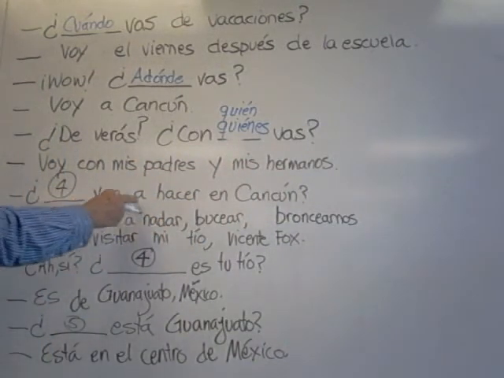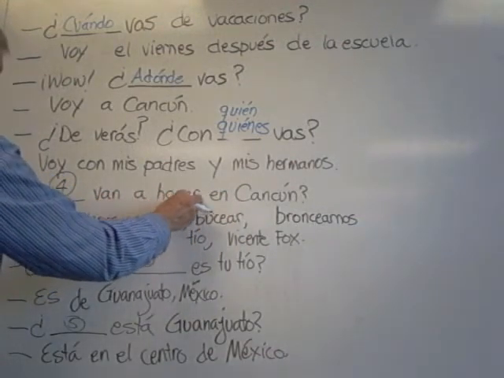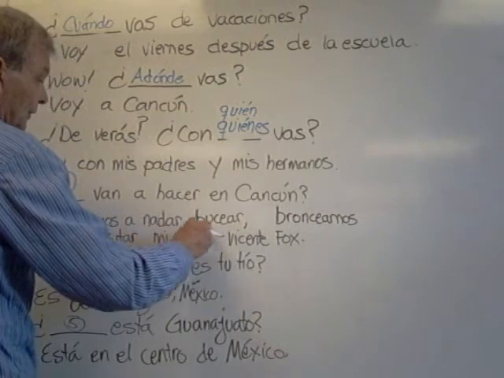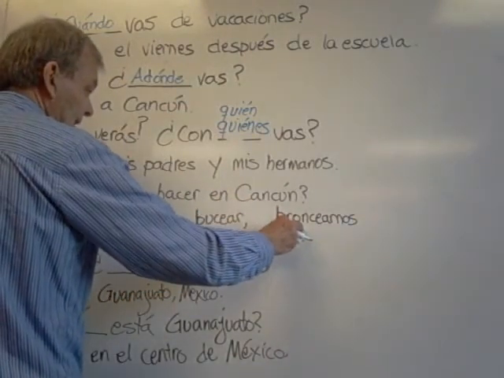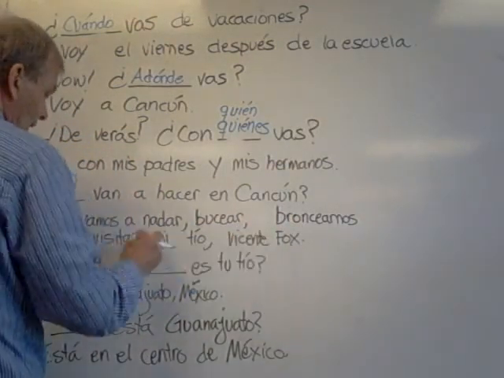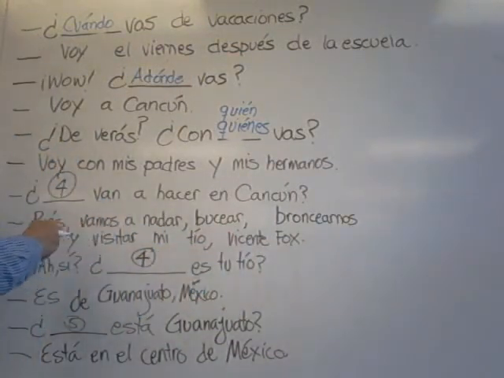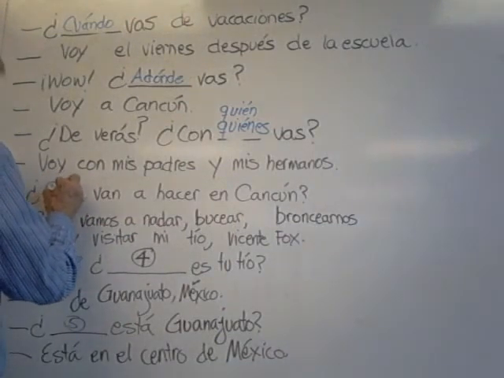And he asks, ¿qué van a hacer en Cancún? You're going to do in Cancun? Well, he says, vamos a nadar, we're going to swim. Vamos a bucear, we're going to scuba dive. Vamos a broncearnos, we're going to get a tan. Y vamos a visitar a mi tío Vicente Fox. Oh, we're going to visit my uncle Vicente Fox. Oh, wait a minute, all of these are activities. He would probably ask, what are you going to do in Cancun?